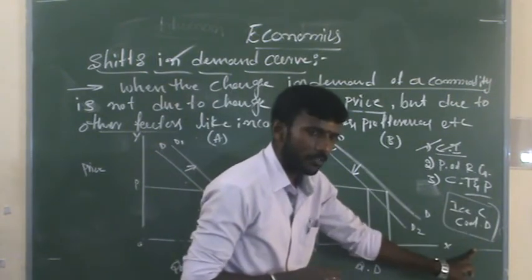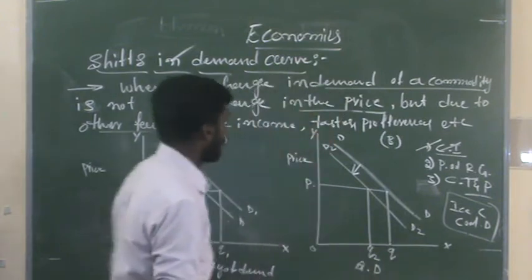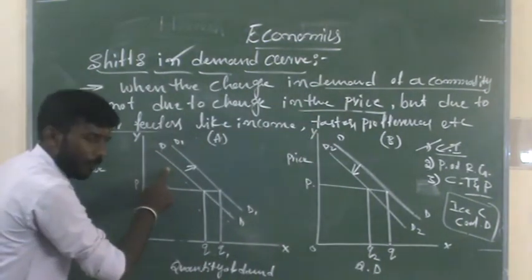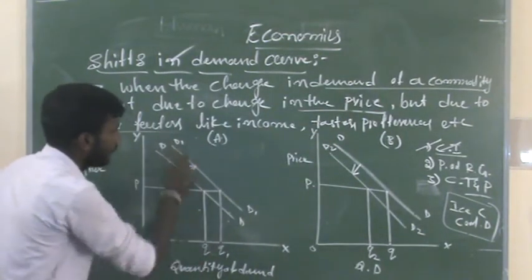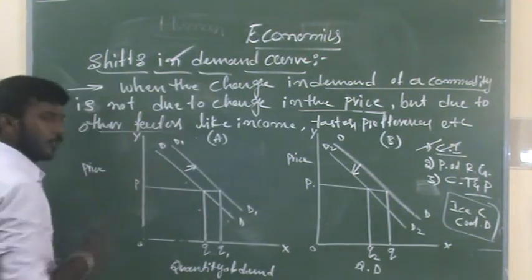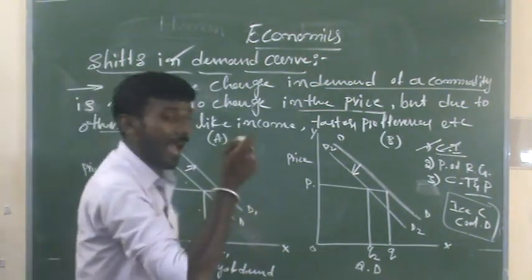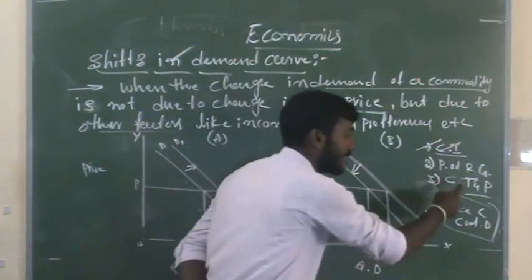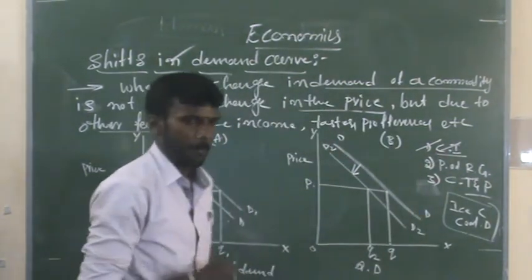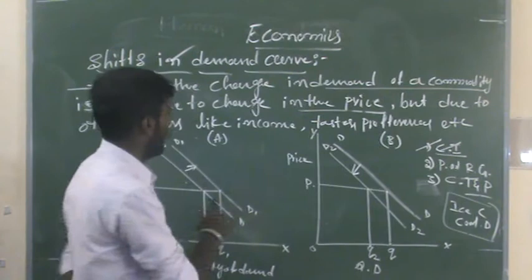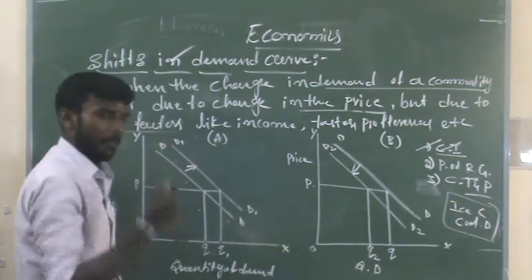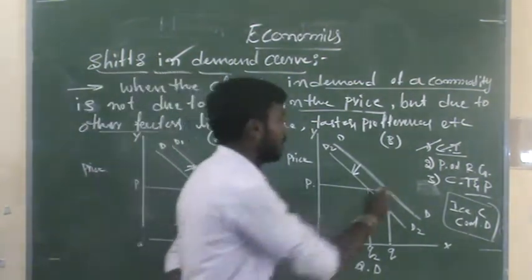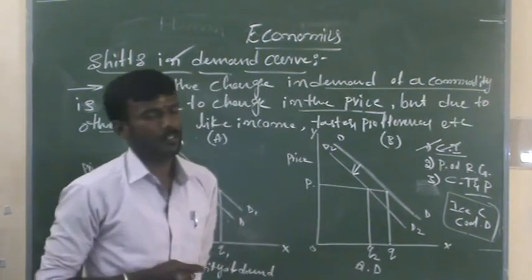When the demand for these goods increases, automatically the demand curve will shift from DD to D1, I mean upwards. So like that here, if there are any changes of consumer taste and preferences, favorable: demand increases, the demand curve will go upwards. Unfavorable: demand decreases, the demand curve will be leftward or downwards.